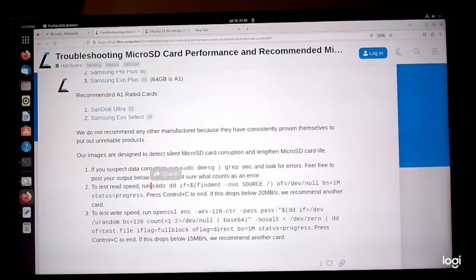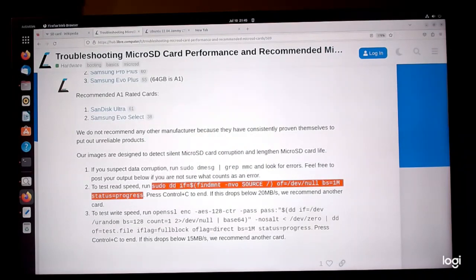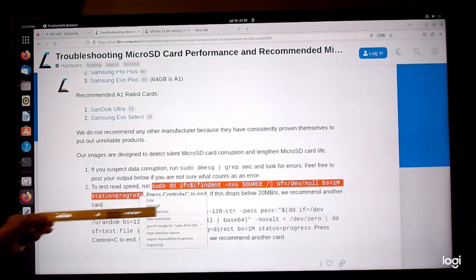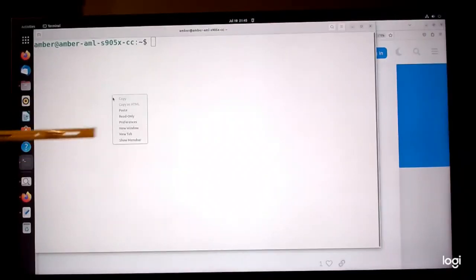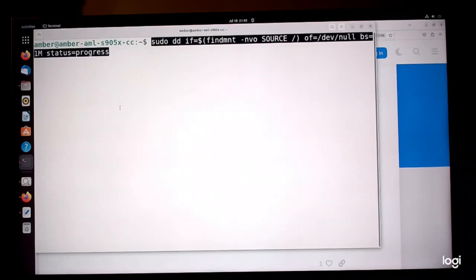and these help you to find out if your card is fast. Let me see here now if I can do this. You just highlight it. Oops. Then copy. All right, let me see here now. I'm going to get to my terminal and just paste. Right there, paste it.